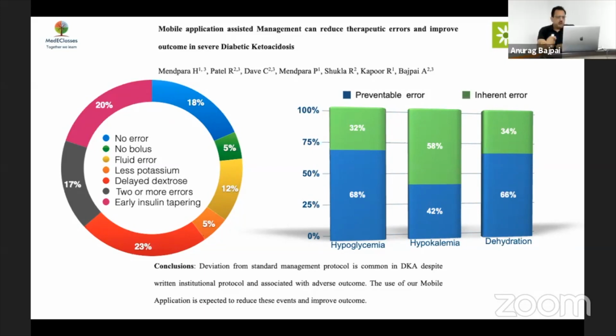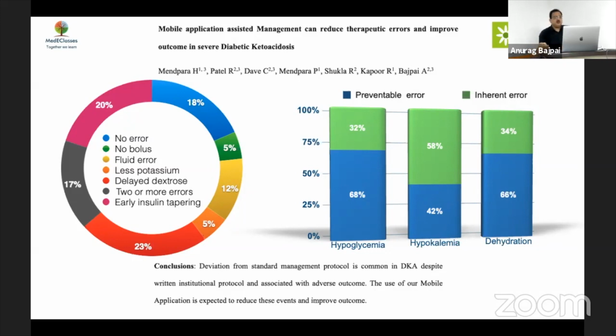A very important point, Hemang, is that these errors occur despite a written protocol being available, round the clock facilities, pediatricians being available, and consultation with pediatric endocrinologists and intensivists. So if this happens at a tertiary level of care, we would expect the situation to be much worse in places where all this is not available. Of course, in most cases we would be coming back and changing the treatment errors, but by that time it has already become problematic. So the golden hour of DKA treatment is the first time. If you mess up then, you will have a huge problem. And that's why the application concept was really wonderful, and Hemang did develop it.